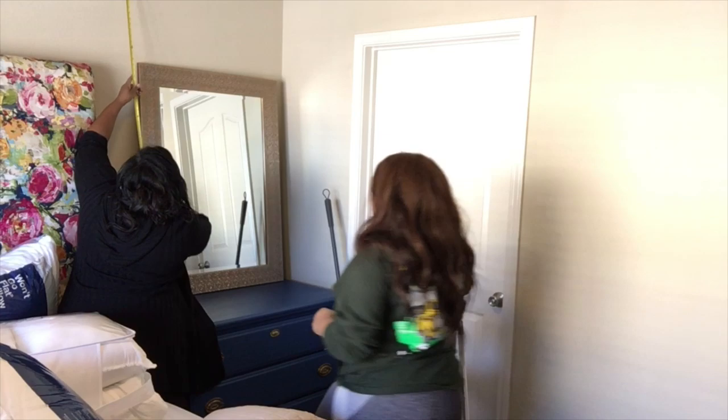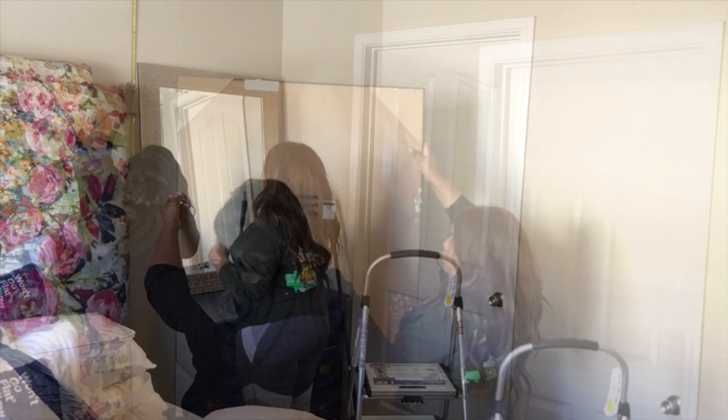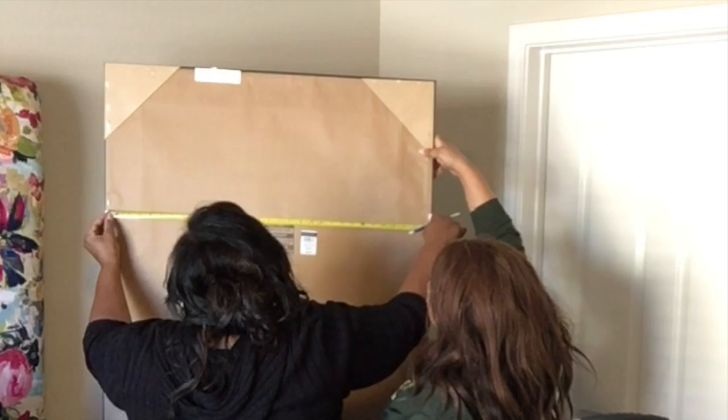And I'm just doing my normal measuring technique here, from the top of the ceiling all the way down, so that we can get it equal distance and leveled. Measure, measure, hang once.